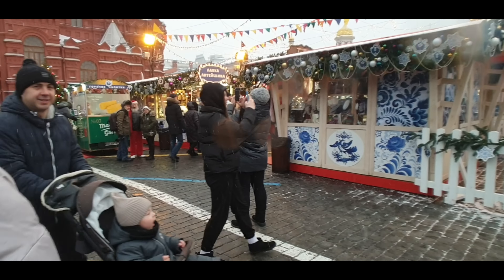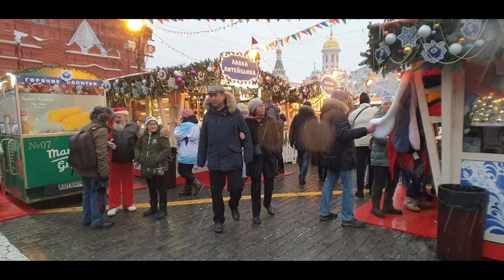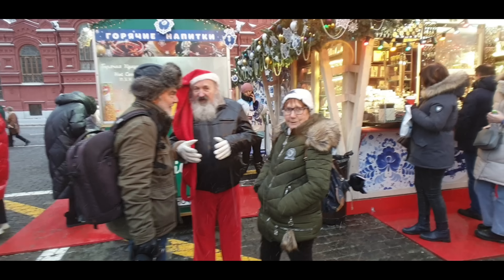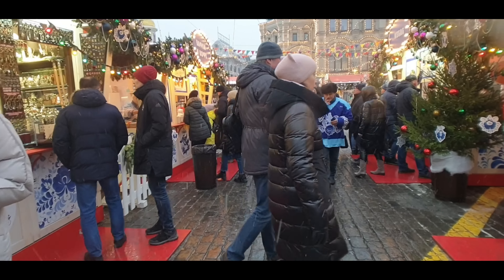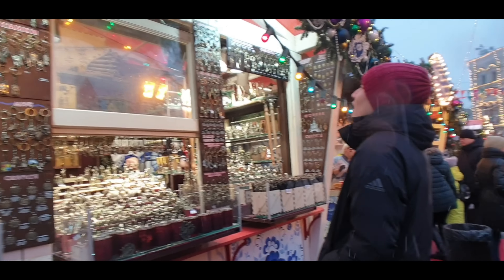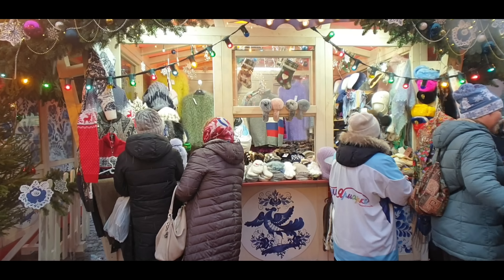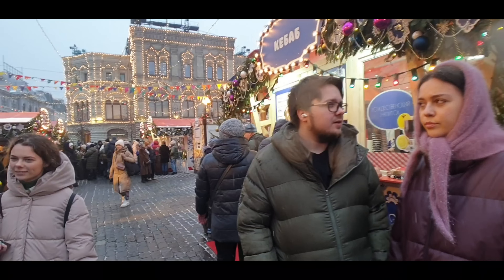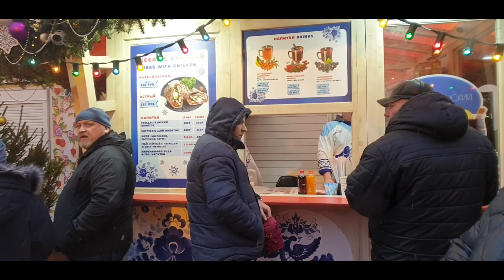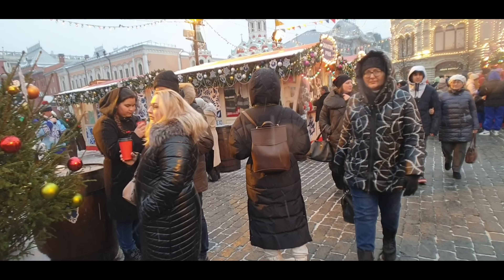I want to walk around and show people in the video, so hopefully walking around slowly we're getting a bit of an idea of the feeling of the Christmas markets. Is that Ded Moroz — one of many Ded Morozs I think today! I just want to get a bit of a feeling for the place. There are lots of little stalls and shops with souvenirs, everybody clamoring to get hot drinks, one here with mittens, scarves and ear warmers. Lots of people — it's very traditional for people in Moscow and the Moscow region to come for a walk in Red Square.